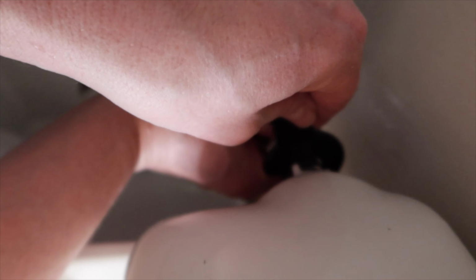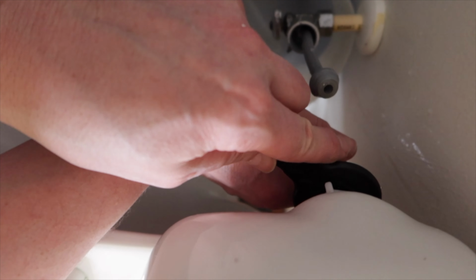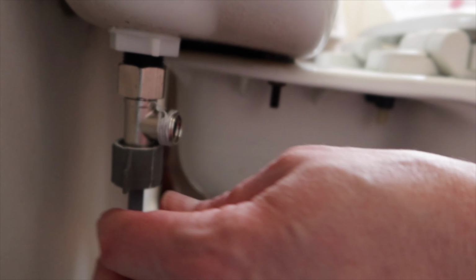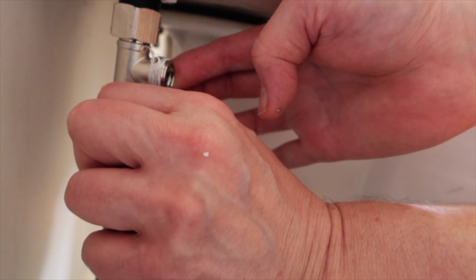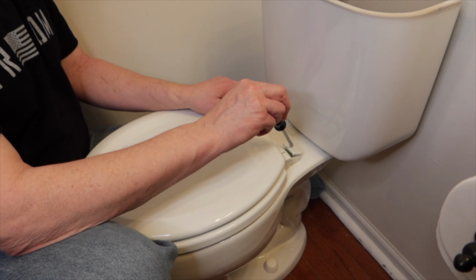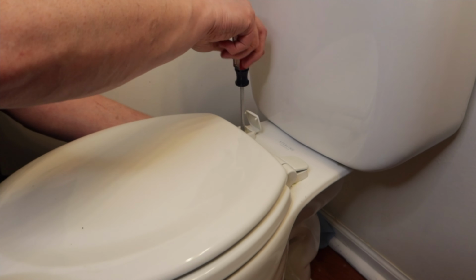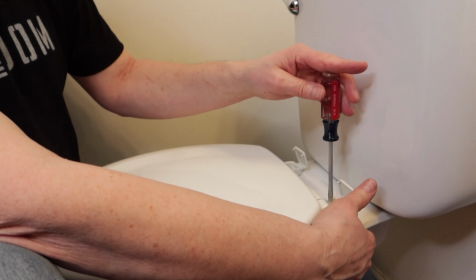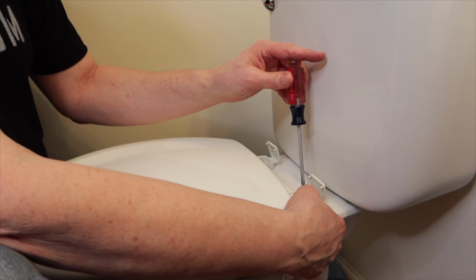Like so. Hold it while you tighten it up. It doesn't have to be super tight, just snug it. Hold this part right here and then tighten so it doesn't move on you. You want that good and snug. Okay. Wow, perfect.